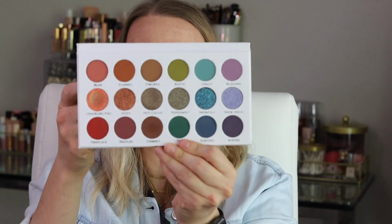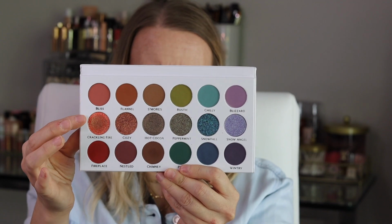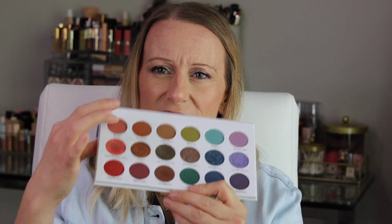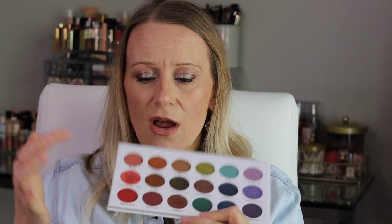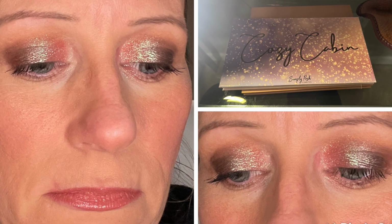Now it's harder for me to tell you which one of these is my favorite because I feel like I kind of combine them. But a very, very pretty palette. So you have mattes, you have your special metallic duochrome shades, I think some of them are, and then more mattes. I do like that you have these columns of 3 trios that you can easily build simple looks or combine different things, and you can make your own look mixing different colors. But I really have enjoyed using these palettes. So that one is a combo of matte and metallics.